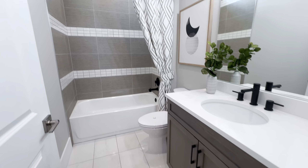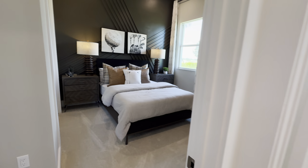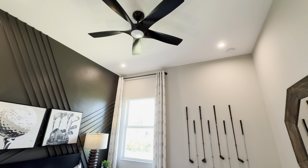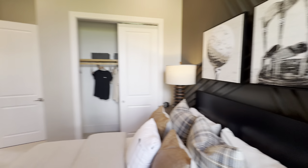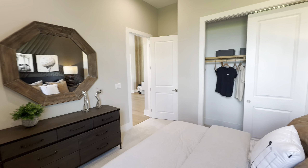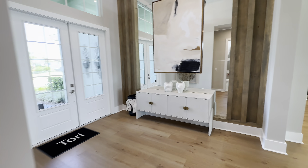There's another full bathroom here with 10-foot ceilings and a nice transom window. Another bedroom is just down the hall. Keep in mind that LED lighting is going to be an upgrade. Looking at these models here in Astor Creek, you could easily spend 40% in upgrades and design — just keep that in mind.